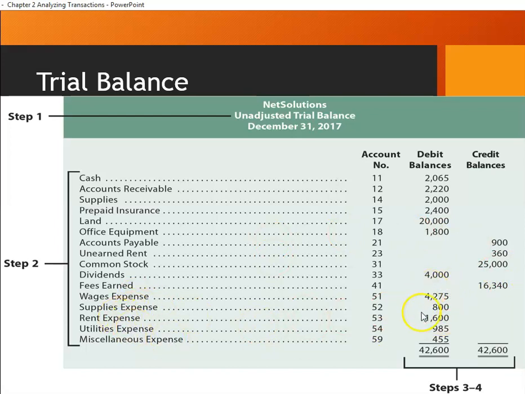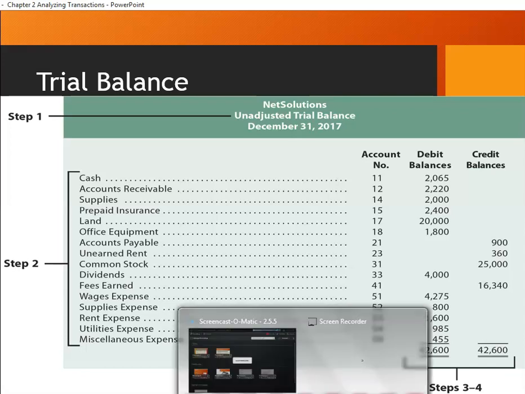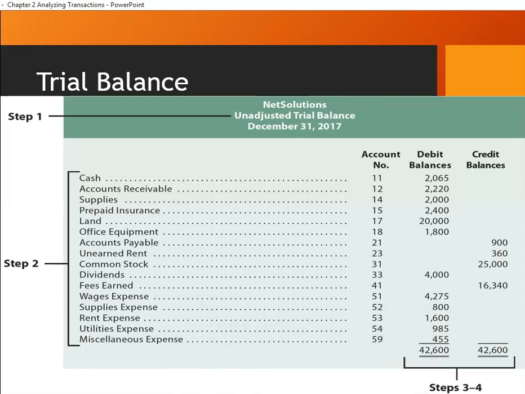Look at our expenses. All of our expenses are right here, and they are all debit balances. And notice that our debit balance is $42,600. Our credit balance is $42,600. If I accidentally skipped over some of these transactions and you're a little bit confused, I do apologize. Those little arrows, sometimes I get a little bit jumpy and I might accidentally skip over something. But the point being is that this trial balance needs to do just exactly that. It needs to balance, and it does. So for now, we're okay.